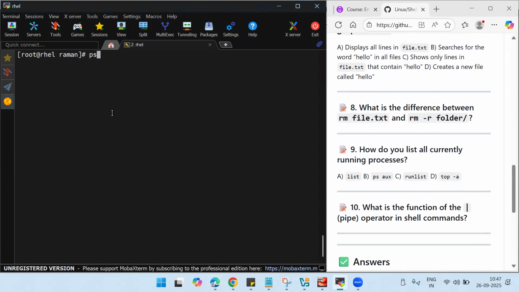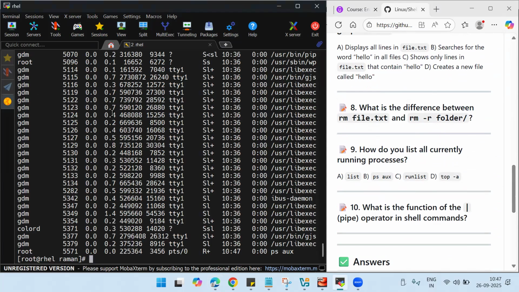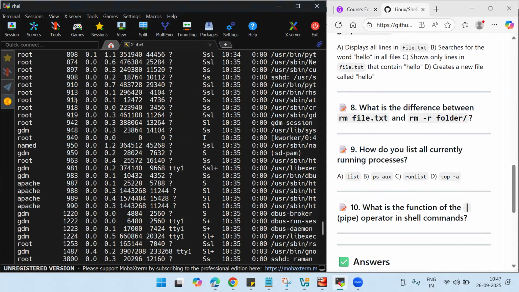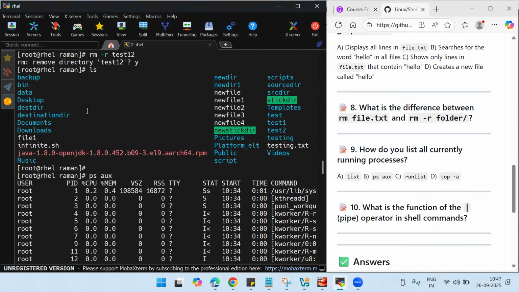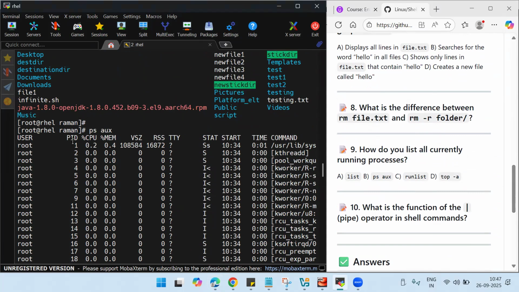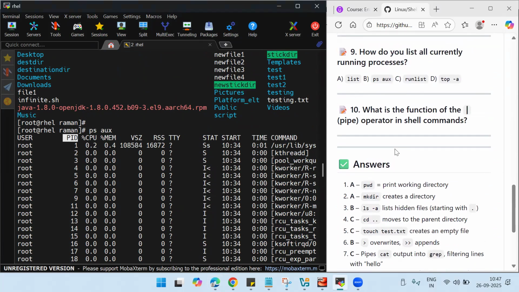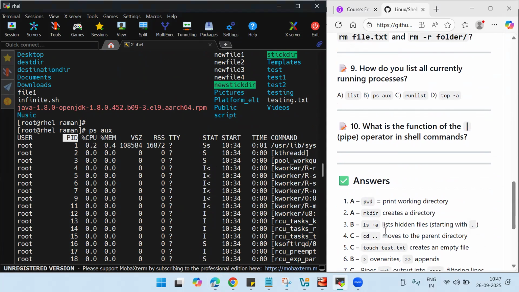If I run the command ps aux, you can see it is showing all the running processes with their process ID, percentage of memory use, CPU use, and other information. I have given the answers here, so later, when you are trying by yourself, you can see the answers here.